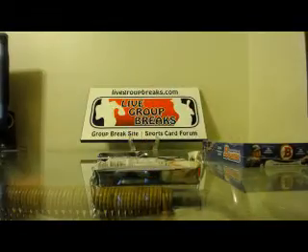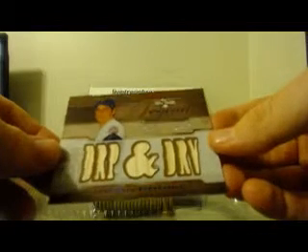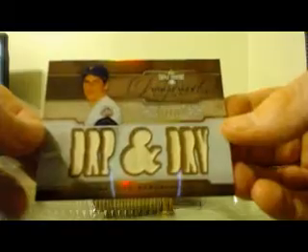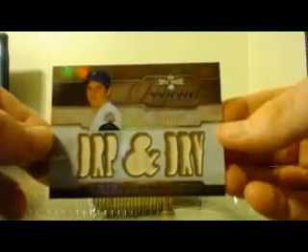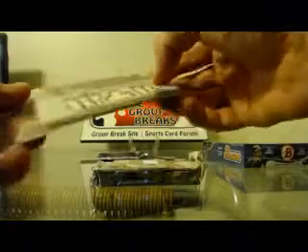For, this is a cool card too. I think you'll like this one. I don't know what it says. 11 of 27, Tom Seaver. DRP and DRV. Drop and drive. I mean, that's pretty cool. Game used cut there.